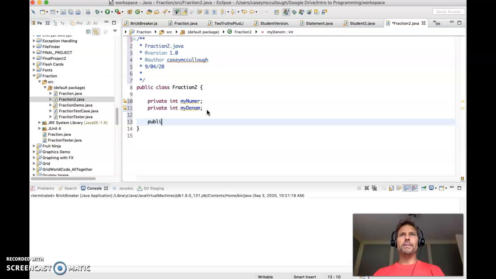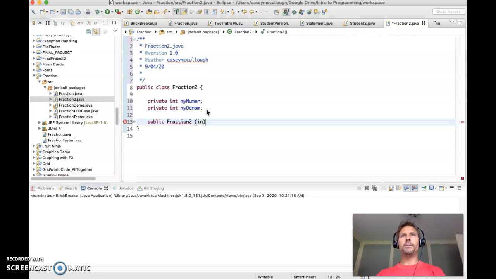We want our method to be able to be called from other classes, otherwise there'd be really no point. So we're going to say public, and the return type, which would normally be the next thing that comes in our method declaration, is there is no return type, right? Unique thing about constructors, you don't return anything. There's not even a void, right? So we just skip that part. And the other thing that's unique about constructors is that they share the same name as the class, which in this case is Fraction2.